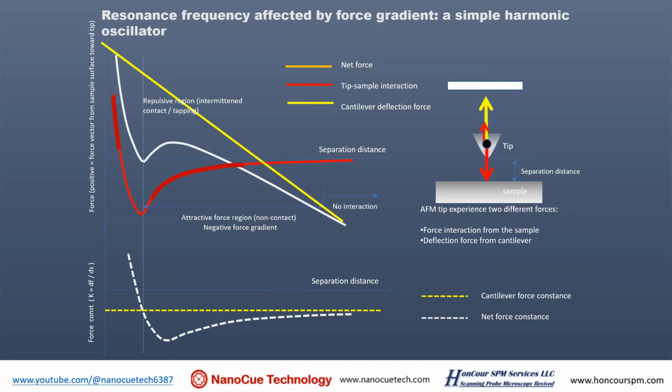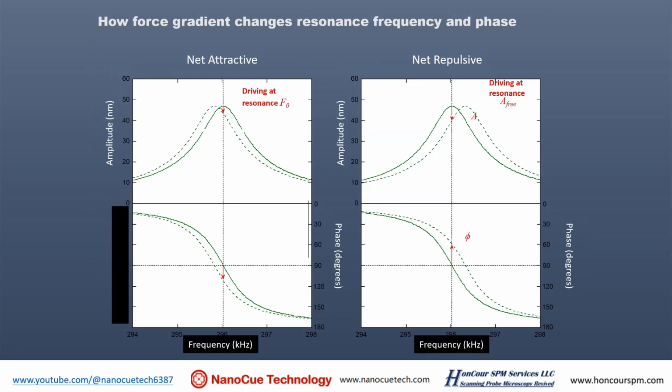So this decrease and increase will impact the resonant frequency for sure. And this is how the resonant frequency will change. When tip and sample get to the net attractive, the resonant frequency shifts to the left. And when it's experiencing repulsive, it shifts to the right. Now we look at the two lines below, which is a phase curve. And the phase curve will shift to the left, shift lower, and then they will shift higher.